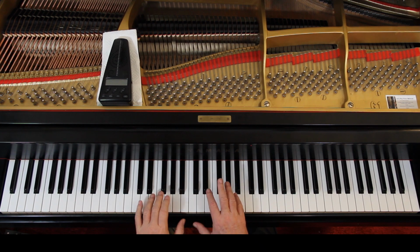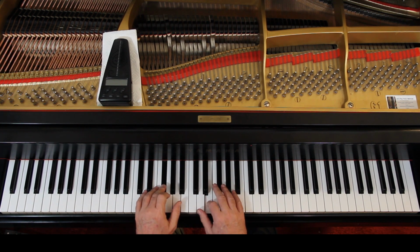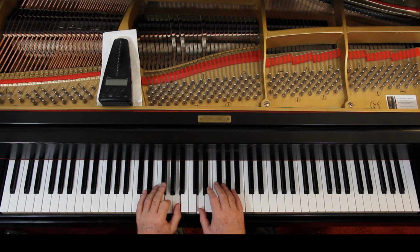Now I'm going to do it the way I habitually do it, the way I normally do it, and that means I'm going to play it on the beat. I'm going to play it with this. Like so, very quickly. You can play it before the beat, if that's how you want it. Like so. Whatever. But that's what we're doing.